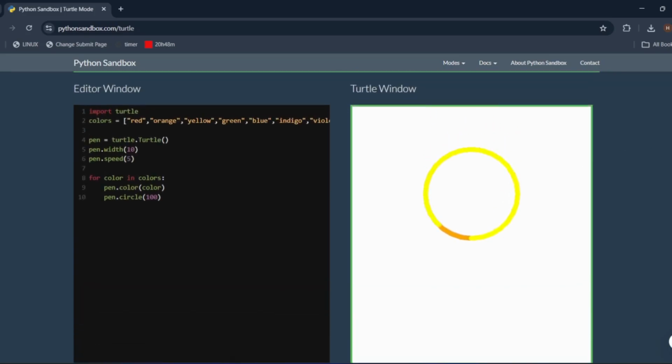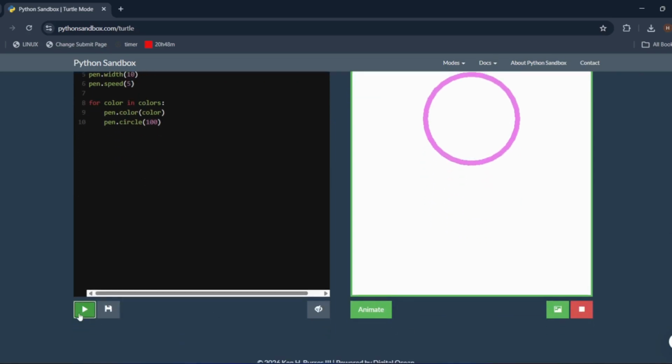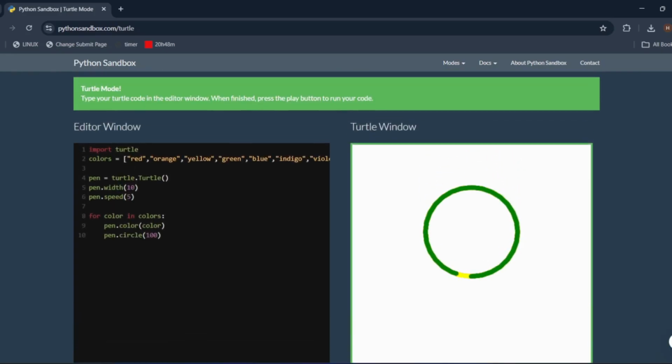And here you go. You can see it is creating the different color circles according to what we have defined here. This last one is violet. You can play it again. Look at this, how wonderful, right?